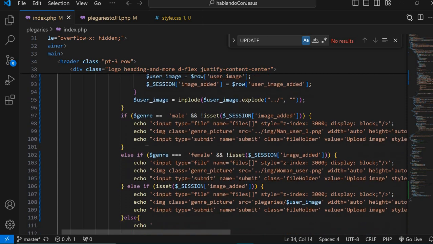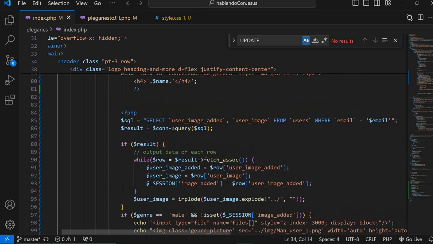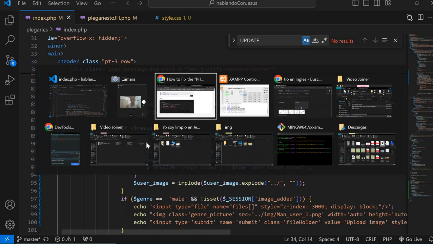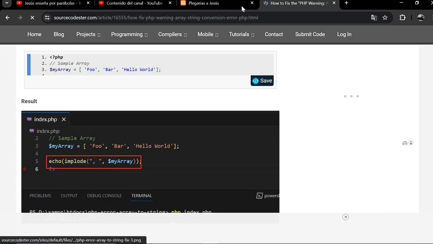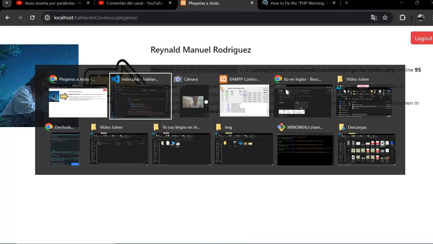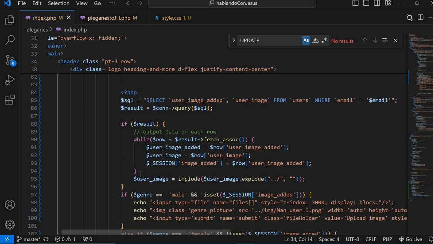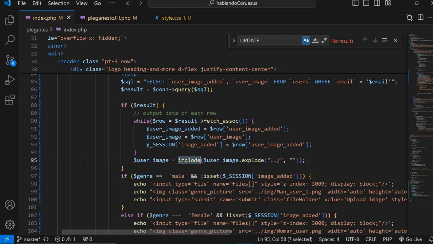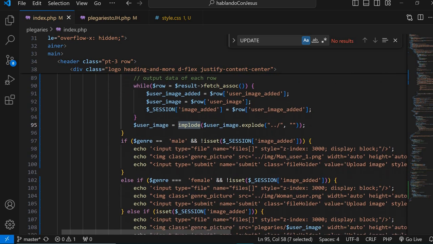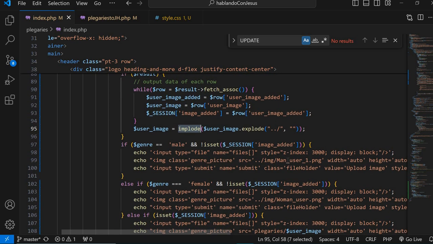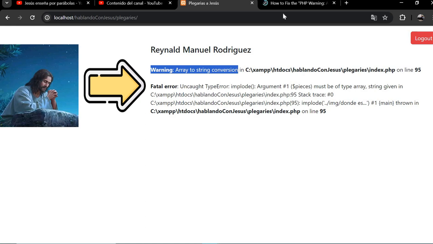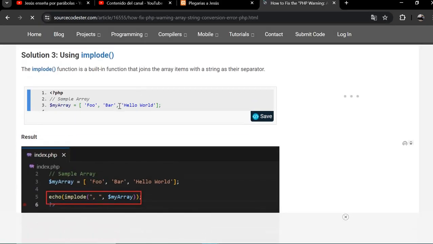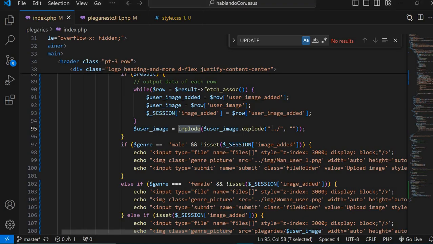And the error is being shown on the line. Let me see, it says line 95. So line 95 is this one. Okay, look, what I'm going to do is implode. Yes, that's what I want to do.